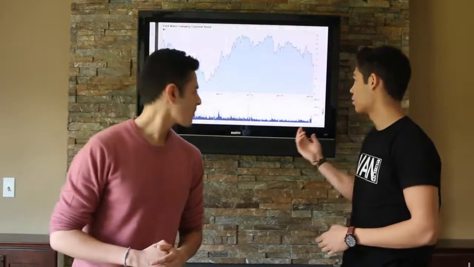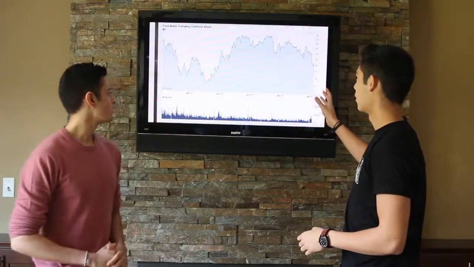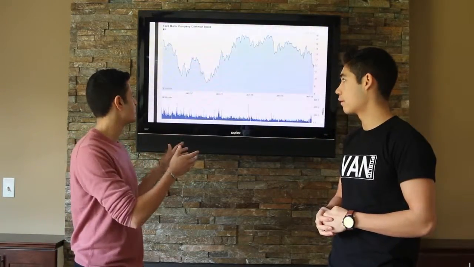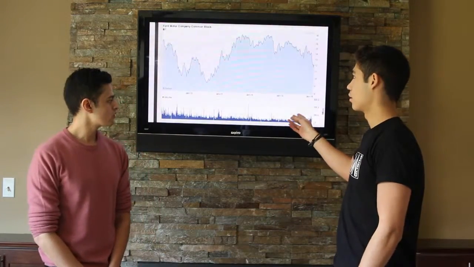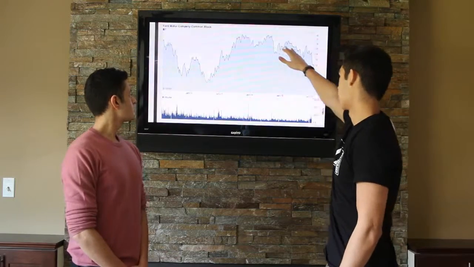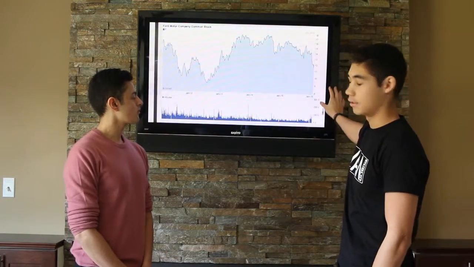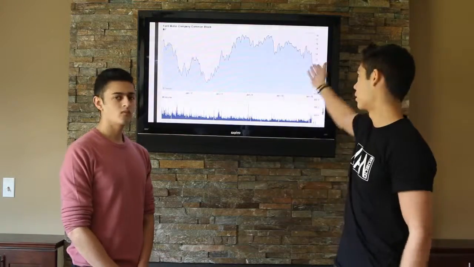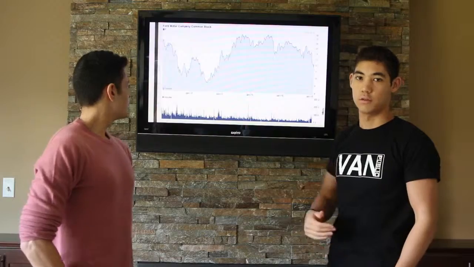So exactly. And this is just a 5-year plan. We're just going to explain this a little earlier. We probably don't really need to now. But this is just a closer view of what Ford stock has been doing in the past 5 years here. So when you say you want to buy stocks, say you want to buy Ford, you should be looking at their 5-year, their full length, the 1 year, all the different ones, so you can see the general trends. So you might see, okay, this trend here is going downwards, so there might be a little canyon down here, but you know, it could take off. So by looking at different years and timelines for the charts, it will give you a better idea on whether or not you want to buy. Does that conclude this video?